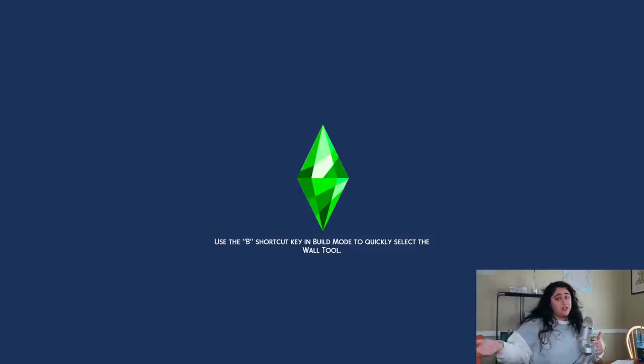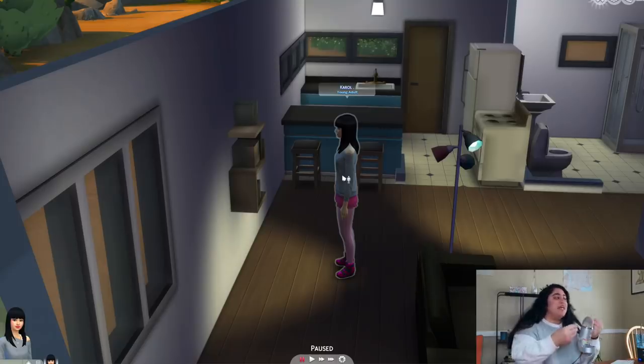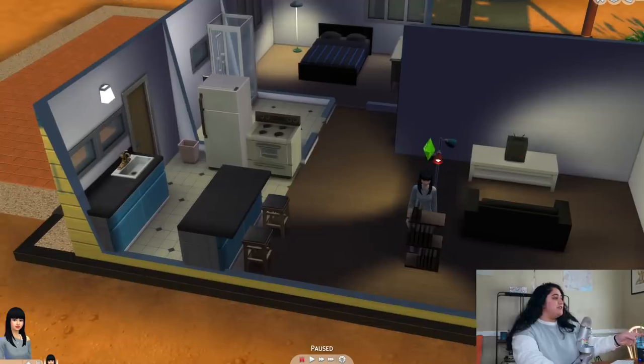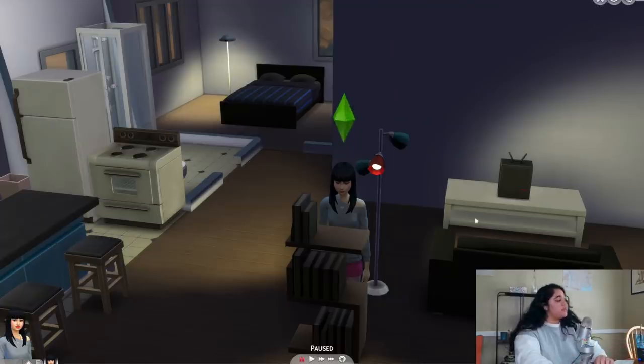I already made this girl. This right here is Carol, period. I couldn't think of a last name, so I literally just put a period at the end of her name. So let's do a little tour of the house. Here we have the kitchen, the living room, and the bedroom. And that's it. Right now we have a little over $3,000 left.